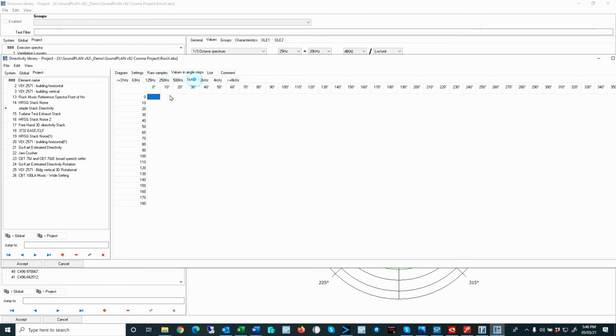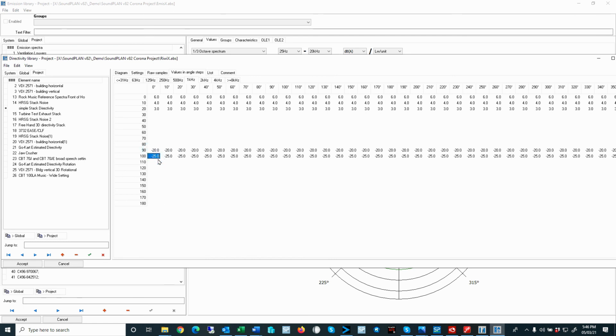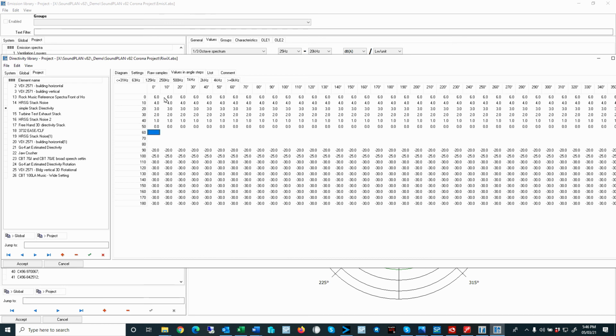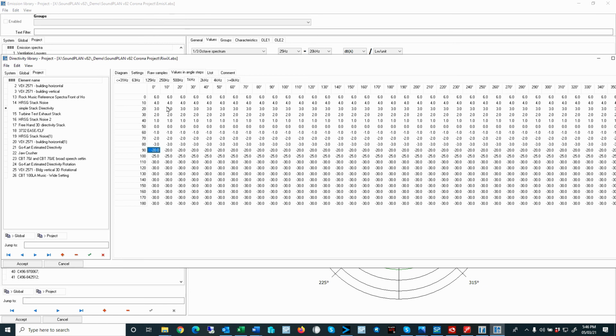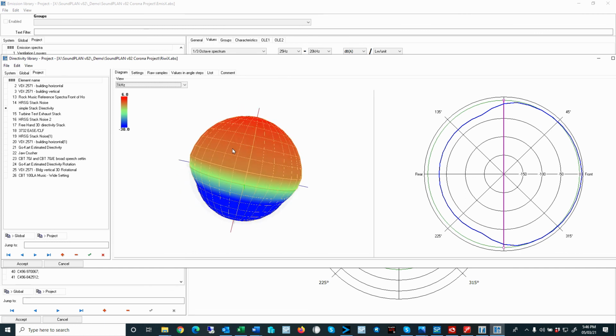So at 1 kilohertz, we maybe have 6, 4, 3, and then maybe at this point -20, -25, -30, something like this, and then there's your directivity.